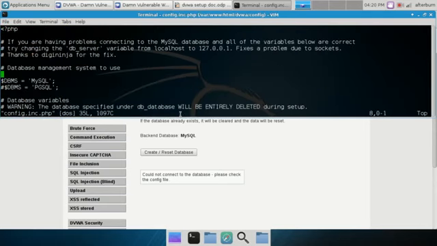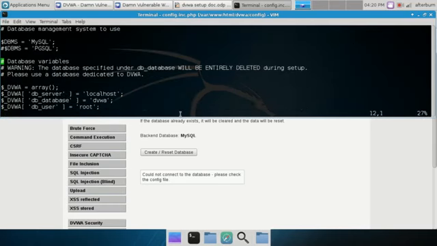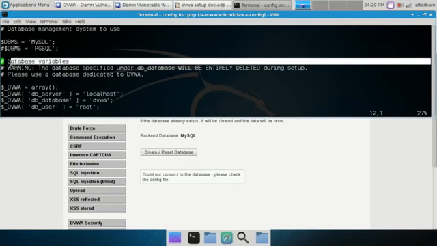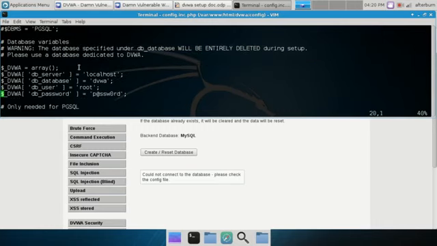You can see there's a bunch of different variables in here, guys. What we're going to focus on is what's called database variables up here. And as you scroll down, you're going to see the variable $_DVWA. You can leave the rest of this stuff alone, unless, of course, you're doing an advanced setup and it's on a different server remotely somewhere else, with different usernames and passwords. But for our demonstration here, we're just going to leave everything the same, and the only thing we're going to change is the password field here.